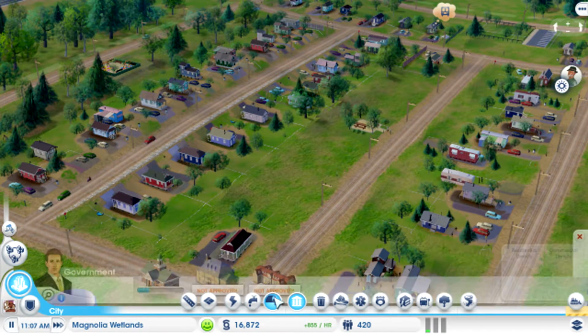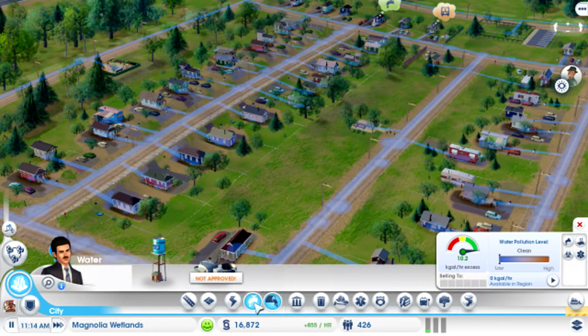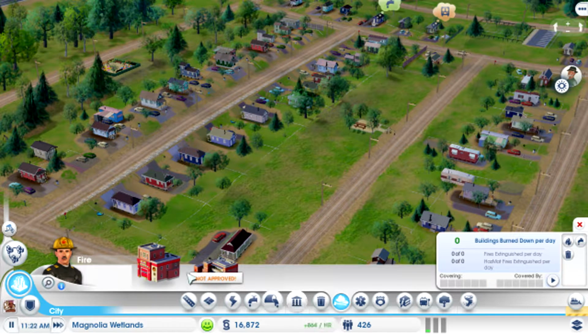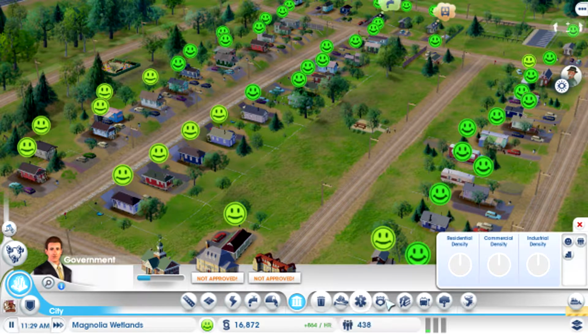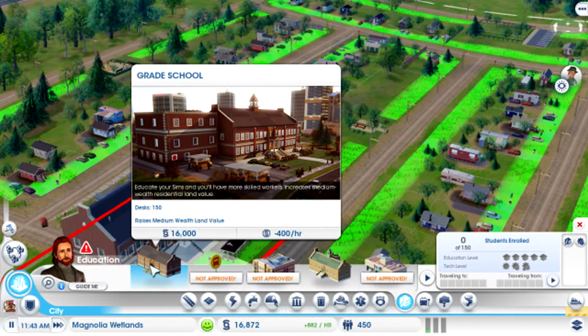I like parks. Sewage is good. Water's fine. Oh, we can build a firehouse now. Oh, it's 20,000. We don't have that much money. Never mind. But can we build a school yet? Oh, it's 16,000.